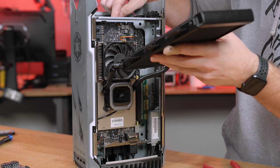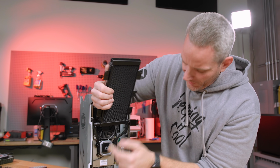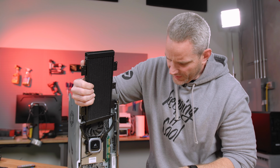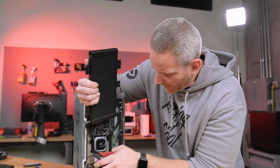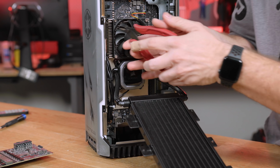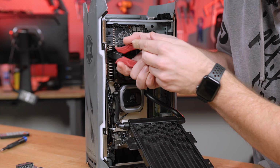One goes to the USB, obviously on the motherboard, so that it can communicate with the iCUE software. This other one is probably a SATA power. I don't necessarily need them to be unplugged, but I do need slack so I can pull the graphics card out. This is one of those systems where everything barely fits in here.